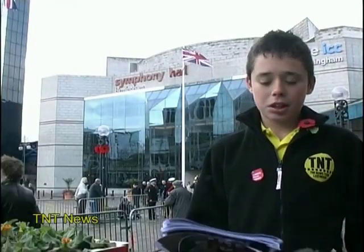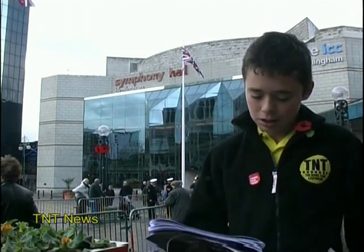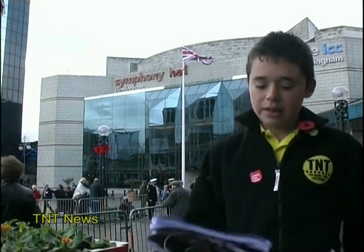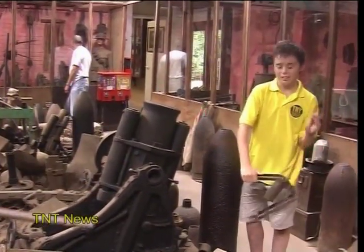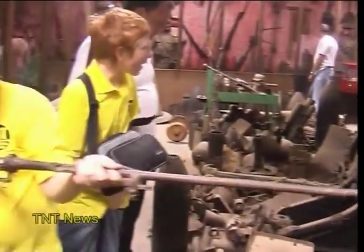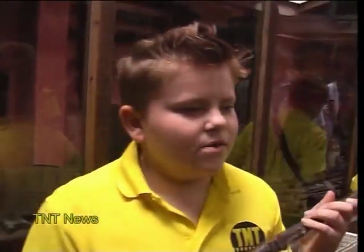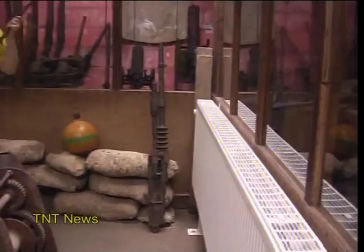The site of Hill 62 is a small museum that contains machinery and artifacts. We discovered that many of Ladywood's factories were heavily involved in the war efforts. The landowner has collected objects from the time of the war and put them on show in a museum. Some were dug up on site and others have been donated. The shape and size of the artifacts varies.